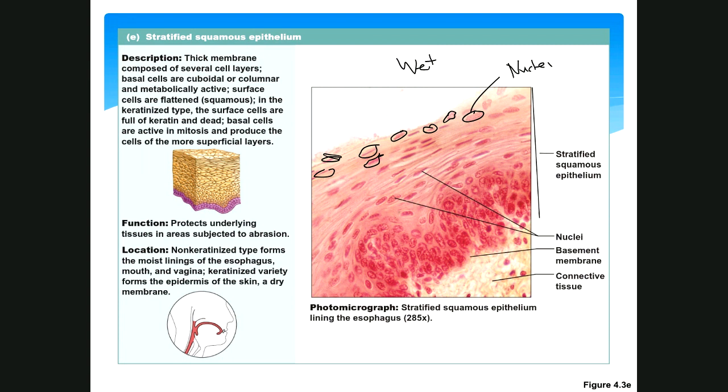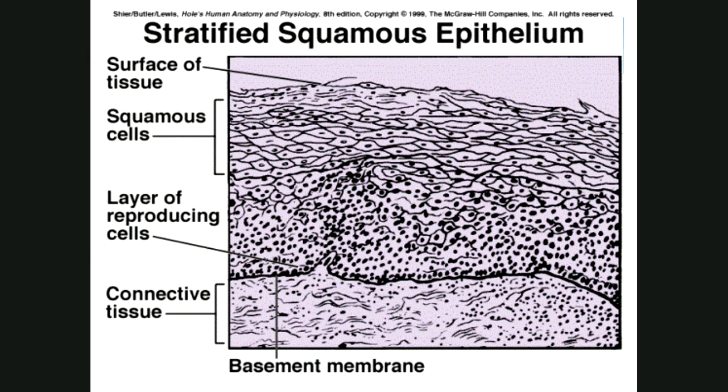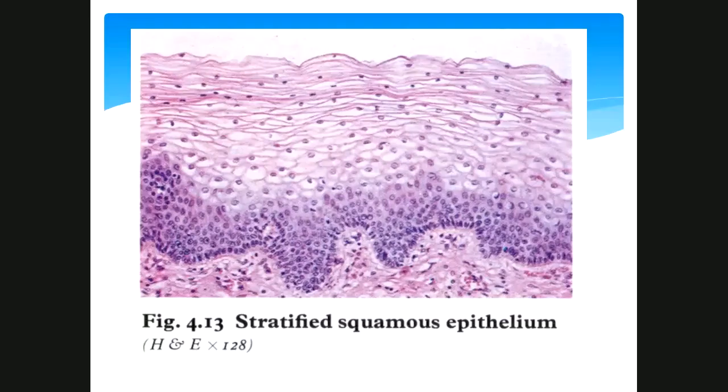Well, there's nothing to block the water. And so water comes from the tissues below and it collects on the surface. And so if you touch this tissue, it feels wet, it feels moist. So look, nuclei. So this is non-keratinized. You can see them here. These are nuclei. So look how many rows of cells it is. I don't know. But again, if we look down here, they're not shaped flat. They're like this. So we're not going to look down here. We're going to look up here. And here the cells are like this. And we're going to find nuclei up here. So this is stratified squamous, non-keratinized.